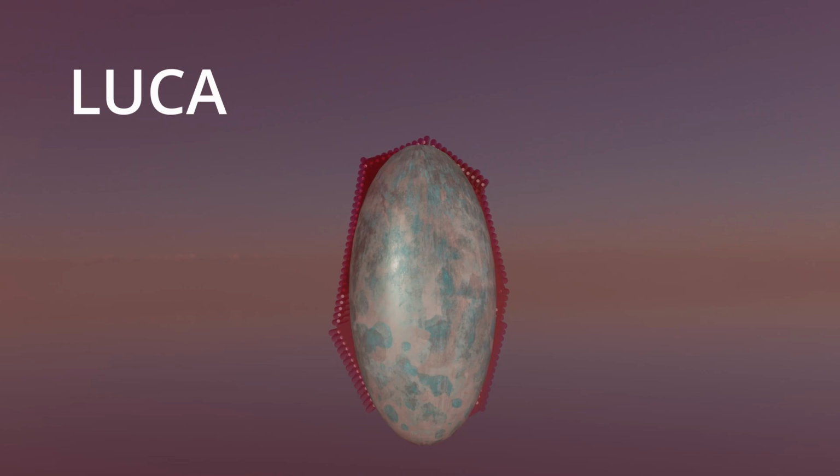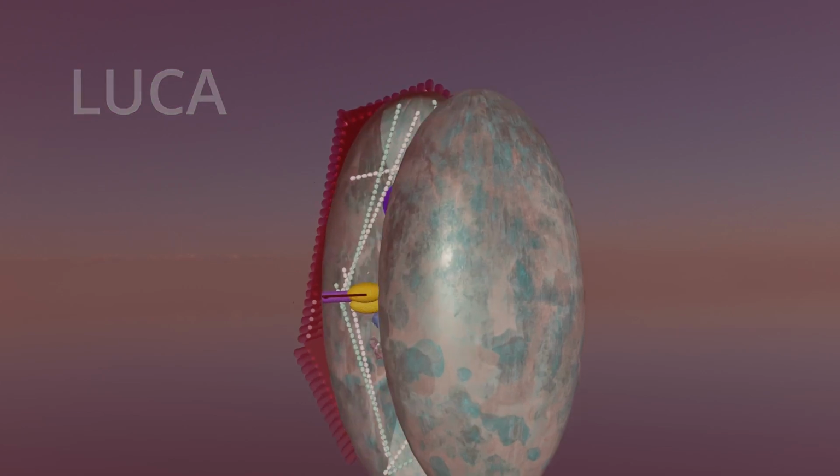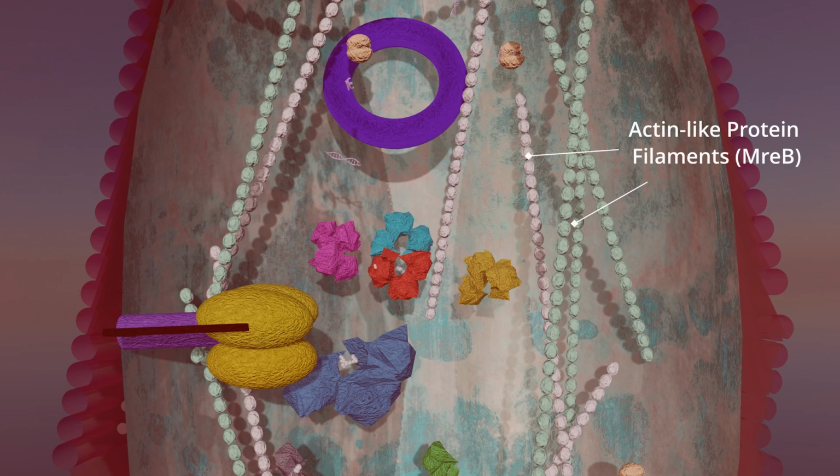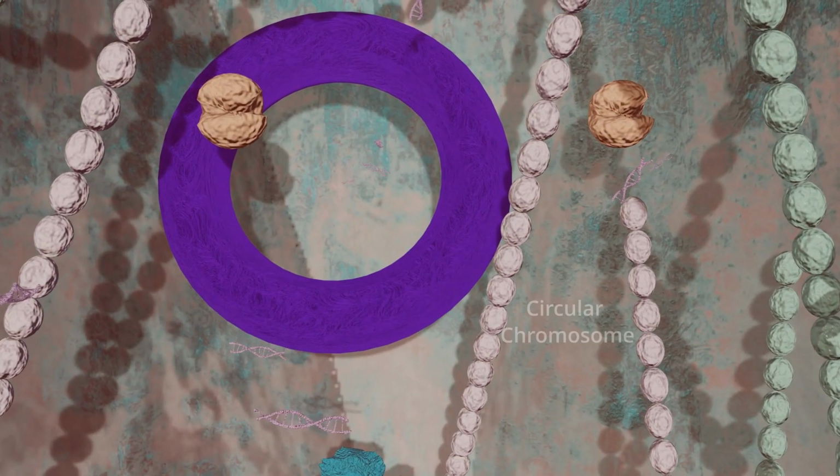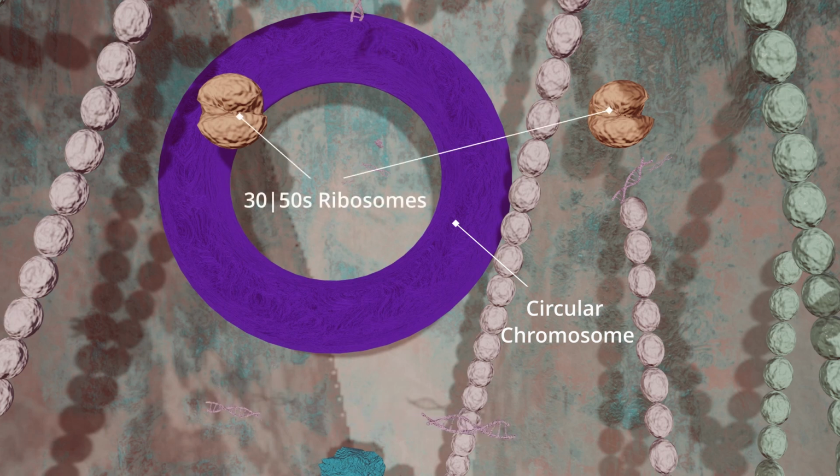Luca has peptidoglycan surrounding the cell membrane, and it's gram-negative as we can see here because it was stained a color that is pink or red. There are actin-like protein filaments making up Luca's cytoskeleton. There is a single circular chromosome with roughly 2.75 million base pairs, and there are ribosomes within the cytosol or cytoplasm available to conduct translation throughout the cell.